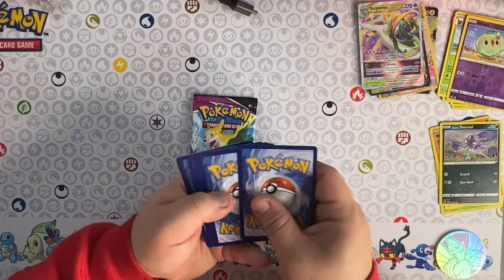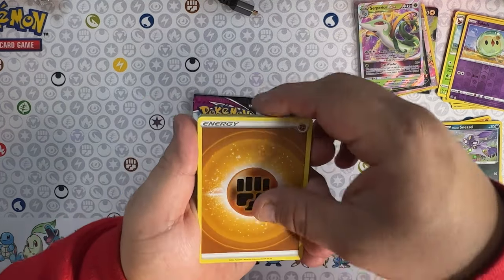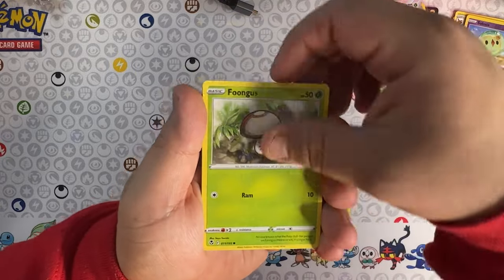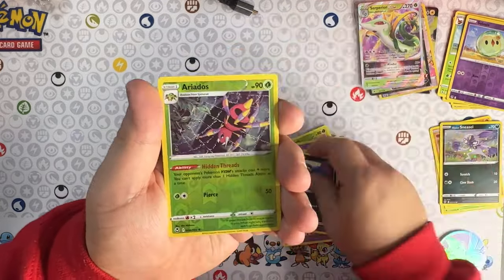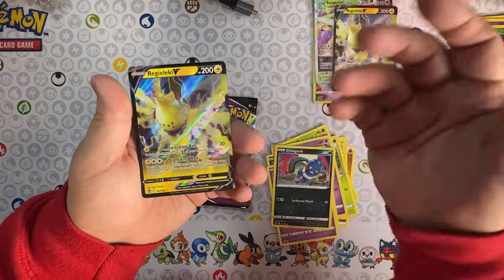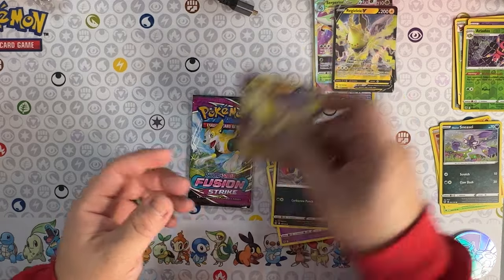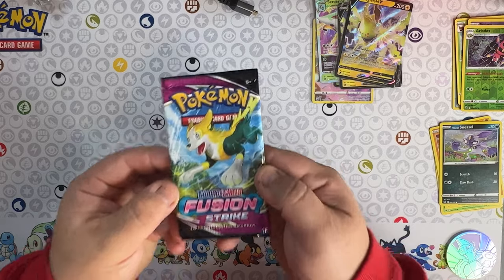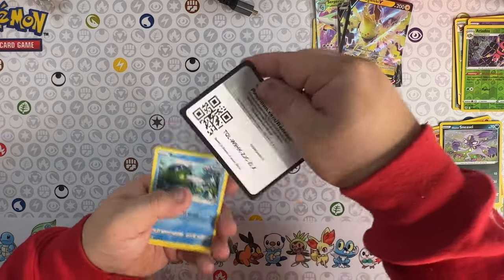Love the fact that I'm opening up Sword and Shield era - it's definitely a breath away from the new generation with Paradox Rift and 151. It's nice to go back and open older packs, not the oldest packs in the world but from the last era - a nice change of pace. Hope you guys are enjoying this video, I greatly appreciate you guys taking your time out and joining us. And we got another one - we pulled the same card twice in the same box set, which is pretty awesome. I was just talking about not doubling up on hits and we just did!